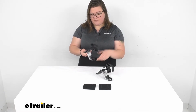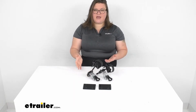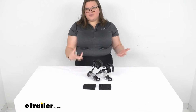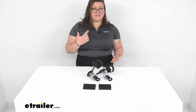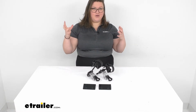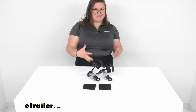Another alternative way to get your bike in your truck bed that a lot of people like now is that pad that goes on the back of that tailgate. The drawback to that though is that you can end up damaging the paint for your truck, and you can also damage the paint for your bike. So just wear and tear wise, it's not the best. If you have really nice stuff that you want to keep looking nice for many years, it's not the greatest way to go.